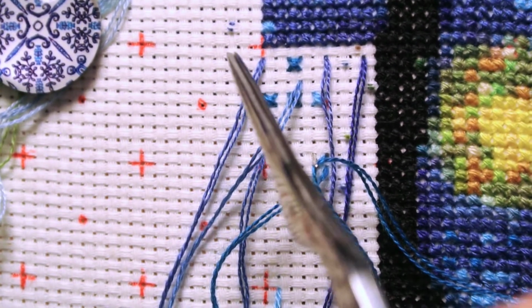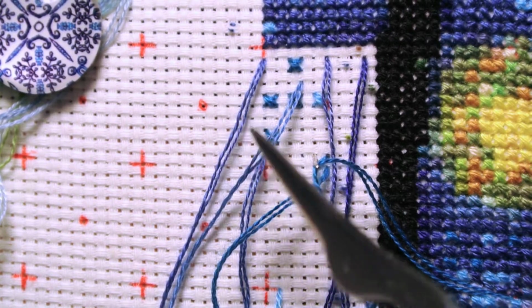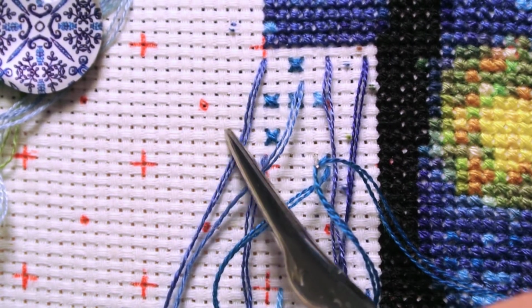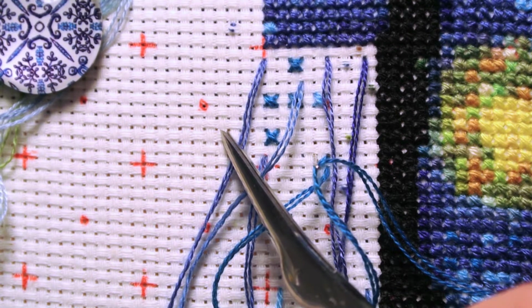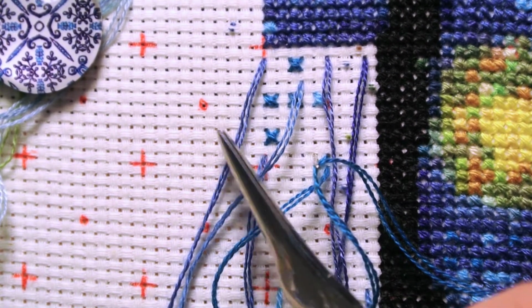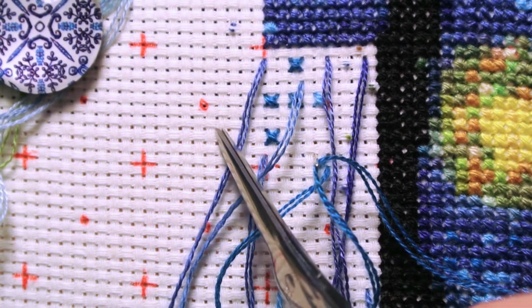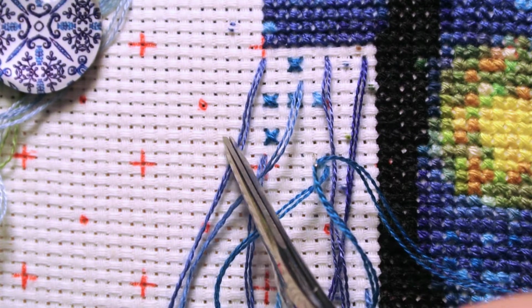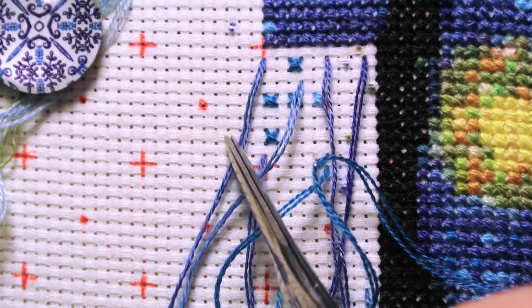If you look very carefully at Aida, unfortunately my zoom will not let me bring it so close, but just have a look at the Aida canvas you have at home and you will see that I am right. All those threads going crisscrossed on the bottom and on front actually consist of 3 individual threads. Maybe here you can see it a bit better. 1, 2, 3. And the ones under it going perpendicular are also 1, 2, 3. So in essence, inside of this big mesh of threads, you can also see a smaller mesh of threads. This is the one I tried to sketch on my piece of paper. So now we will be looking specifically at one of those squares on Aida. Just bear in mind that I'm talking specifically about this tiniest square.